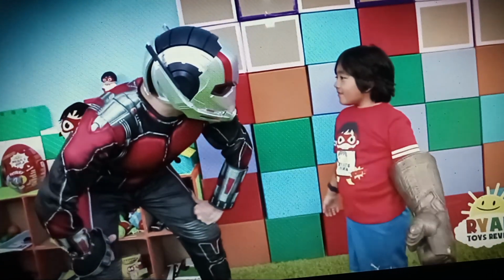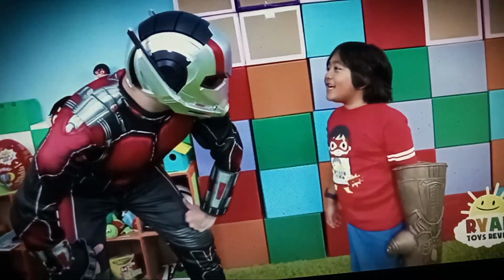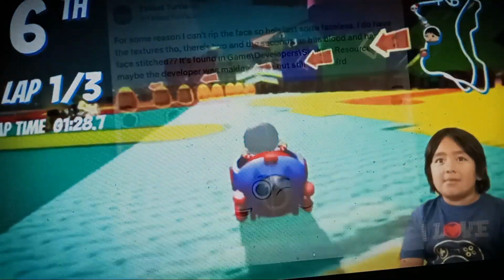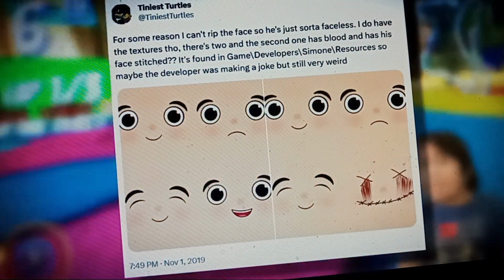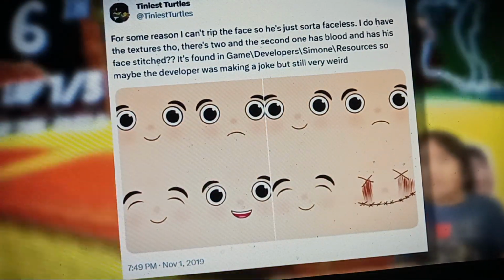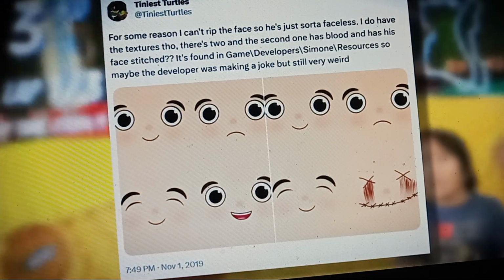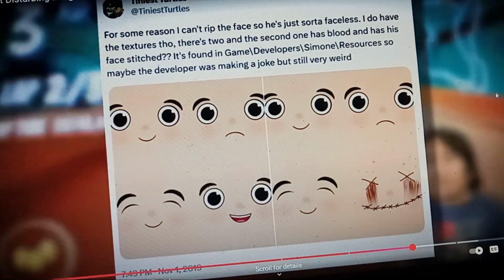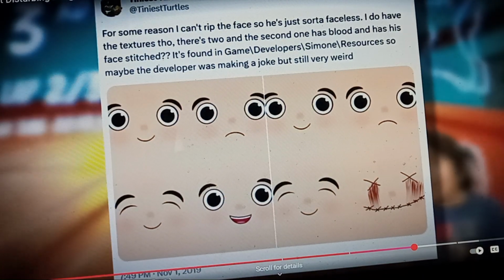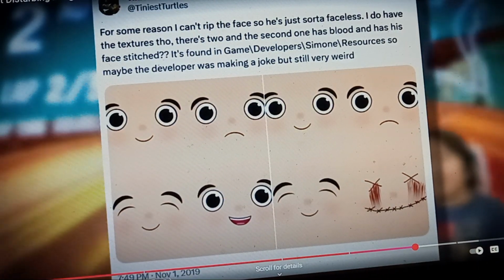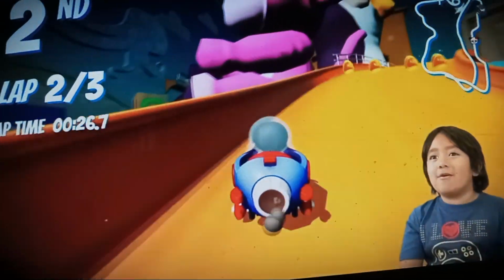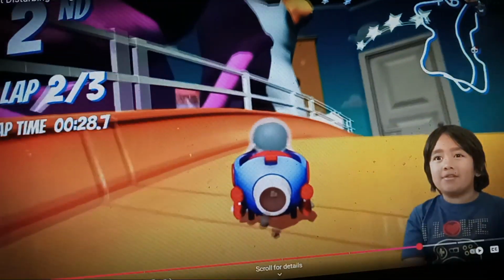As far as anyone can tell, the image can't be found or triggered in the game itself. The bloody texture was just hidden in the game files along with other less disturbing textures that would have been used to modify Ryan's face and reaction based on certain events during a race in the game. Some users have commented that the textures were created by a burned-out, annoyed developer as a way of blowing off steam and managing the stress of developing a video game from scratch, or that the texture was just a placeholder made to experiment with the animation of Ryan's face taking damage during a race.